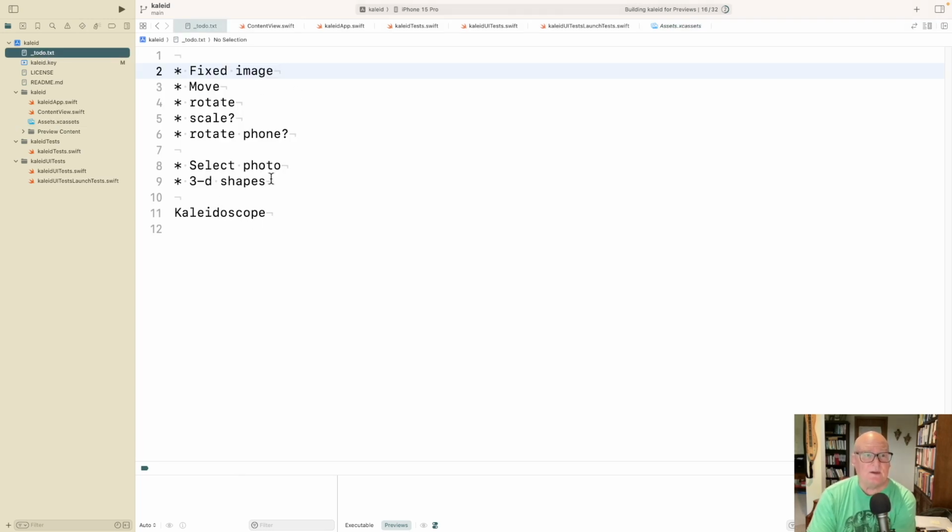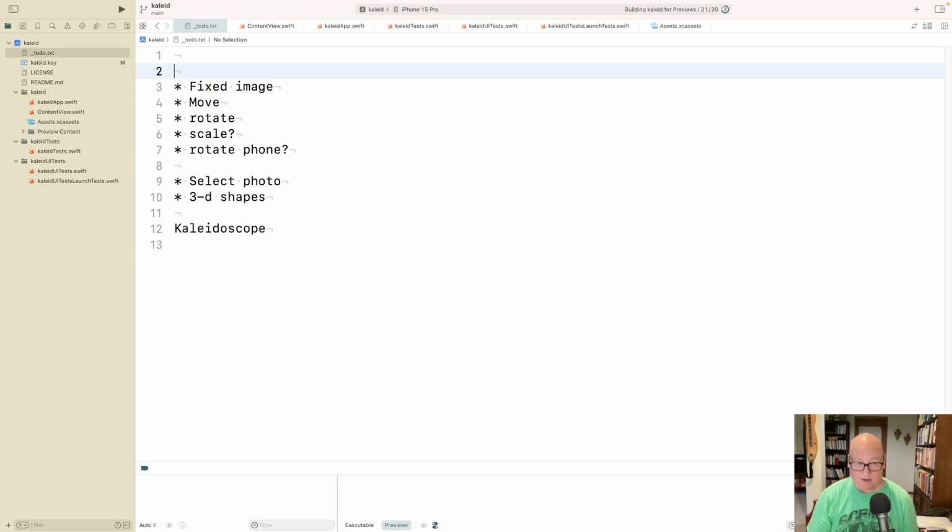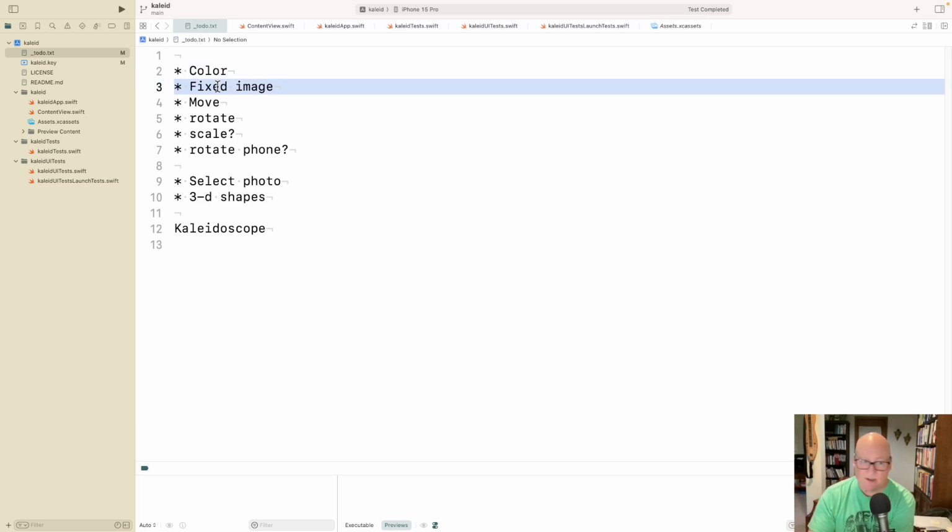Okay, and so the plan of attack I have is we're going to do this kaleidoscope. We're going to start with a fixed image. Actually, I realized this morning I could start even simpler, just with a color. Okay, so if I took a color and then repeated it all those times, that would be something. If I flipped it, reversed it in some sense, maybe invert the color or something, I'd have a sort of two-tone repetition. Then move to a fixed image. So just take one picture and figure out a way to slice out a piece and do that. And then worry about the notion of moving and rotating and scaling.